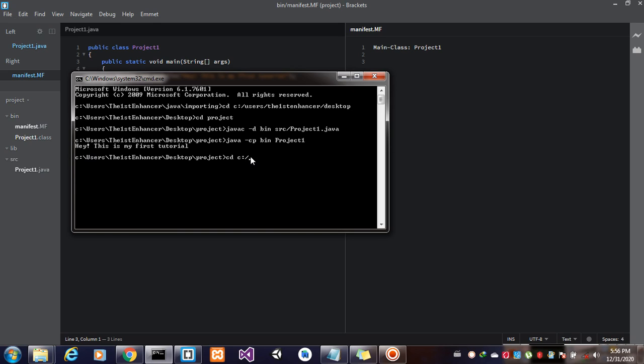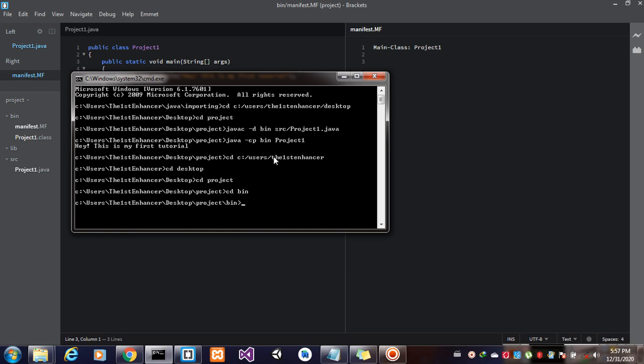For the forward or backward slash, it's your choice. You have users, and then you have the first enhancer. Now I'm here, so I'll say cd desktop. I am on the desktop, and when I want to go to my project, I just say cd project, and I'm in my project, for those who have forgotten. Now we need to create the jar, so we need to go to the bin folder.